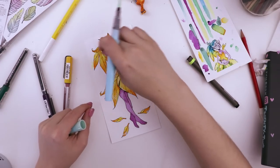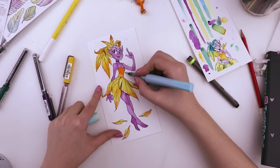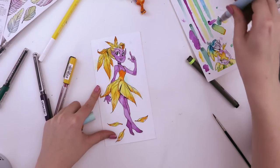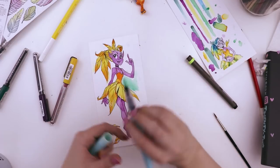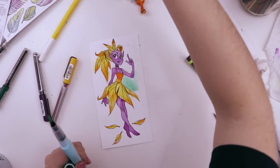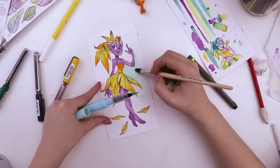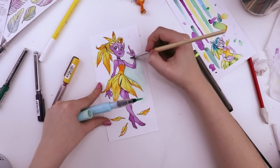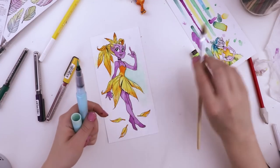Okay, so now that I have the character done, I kinda wanna go in with this pen and sort of outline it a bit. Give it a background and an atmosphere. Try and keep it light. I don't want it to be competing with the tones of the drawing. So let me grab some water here and try and blend those out. Lighten that up. See, now that it's lighter, it's not competing with the character in the foreground and it fades more into the background. Sort of misty.